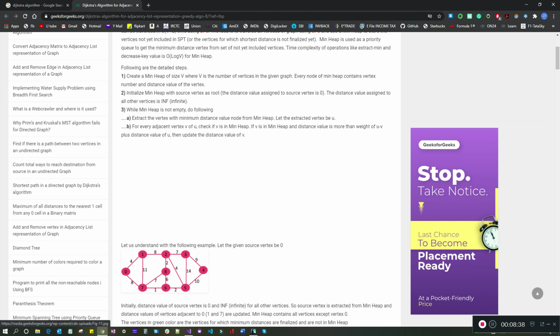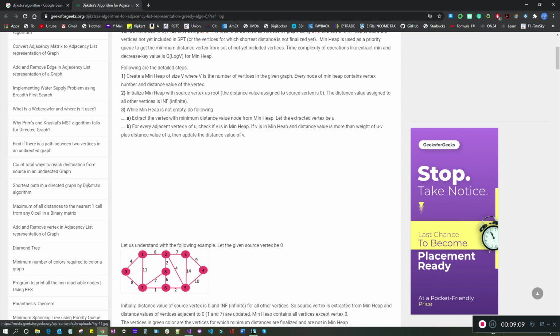Why do we do that? So that whenever we get the root of our priority queue, it will always return the shortest distance among all the adjacent nodes of a node. For example, if we are traversing for 0, we would add 1 with priority 4 in the priority queue, then we would add 7 with priority 8.